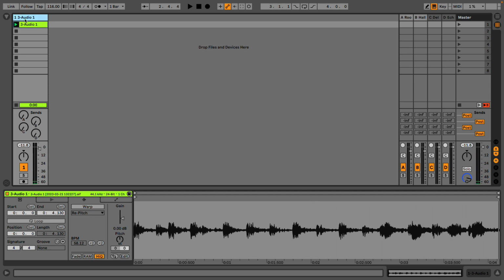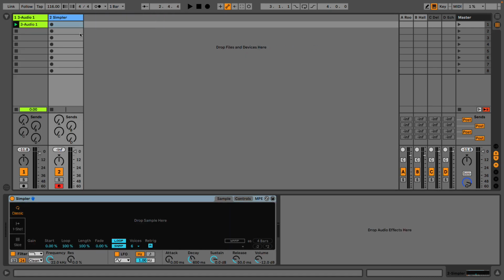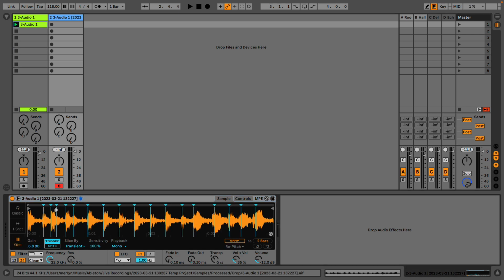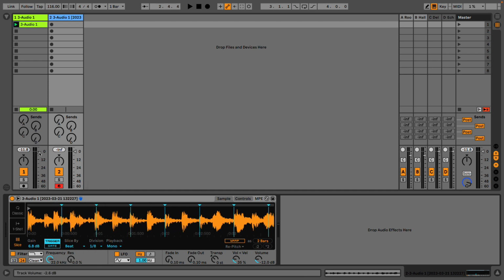So just like before, I'm going to find a sampler and I'm going to drag this loop into it. I'm going to boost the gain and turn it into slicing mode. For this example, I'm going to ask the sampler to create slices that I can play down to the beat that my project is currently at. And in this case, it's quarter notes, but I'm going to ask for eighth notes. So this probably won't work so well to start with. But it will give me something to work with.